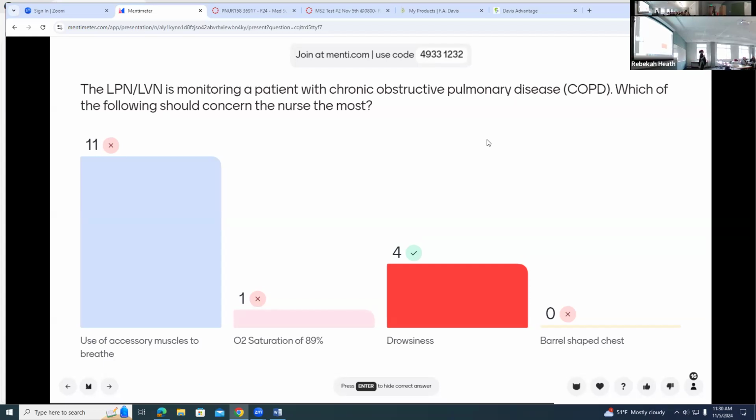Sometimes the respiratory drive can actually come from the CO2 that builds up in their system. And so if we give them oxygen, their drive to breathe can actually go down because we're lowering their CO2. So I'm not going to get into all of that, just find out if the patient has COPD and what their parameters are. Because for most COPD patients, they'll say, hey, you can put them on oxygen, but they only need to be at 90 or 89, 88, whatever is normal for them. Use of accessory muscles, they might be doing that already because they have to work harder. It's that drowsiness, right? Somebody who seems kind of sleepy, that's actually affecting their nervous system and they're not getting the oxygen.